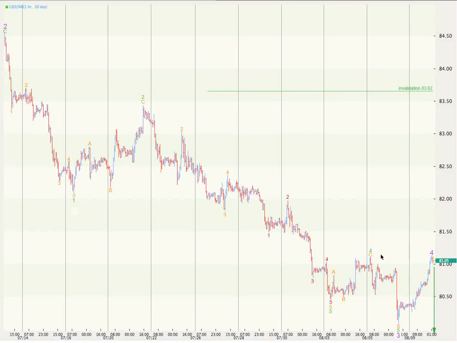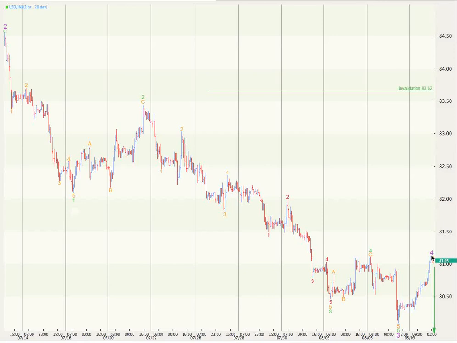It's just 0.02 off the fourth wave of one lesser degree, which is a really common turning place for fourth waves. But I really would have expected this fourth wave at minute degree to take a couple more days and to be a little bit more overlapping. This may just be wave A of it. We may have B and further C to go. It may turn out to be a flat correction or possibly a triangle. It may take a little bit longer. It was probably not over here.